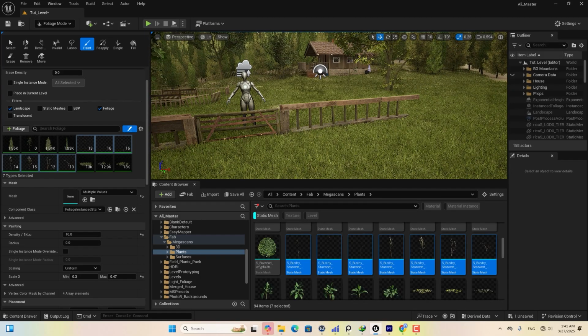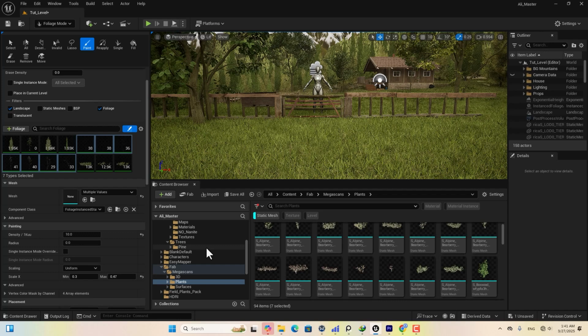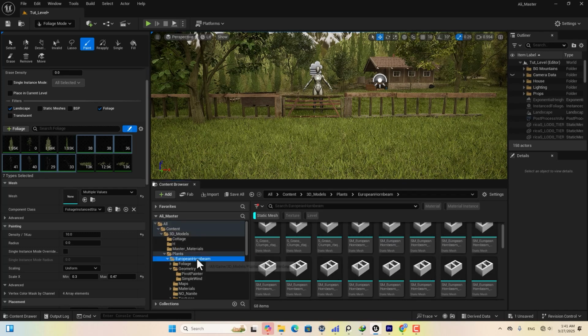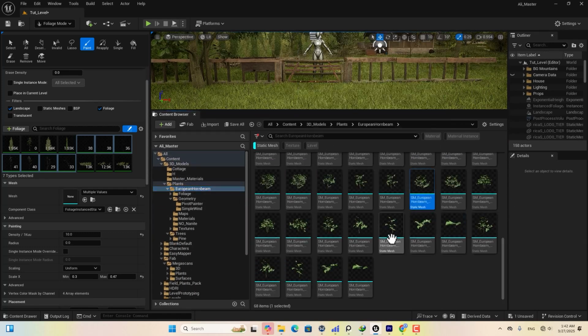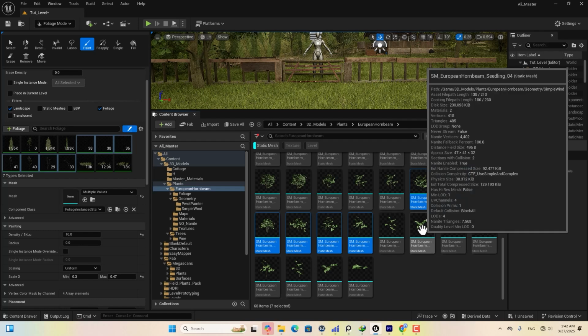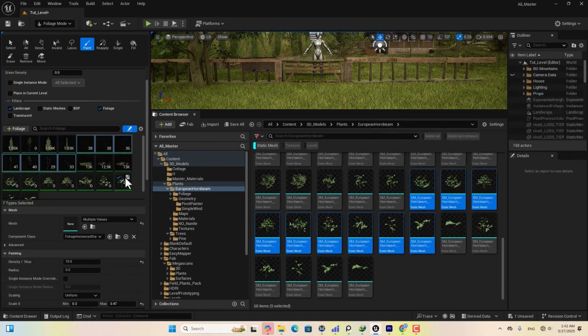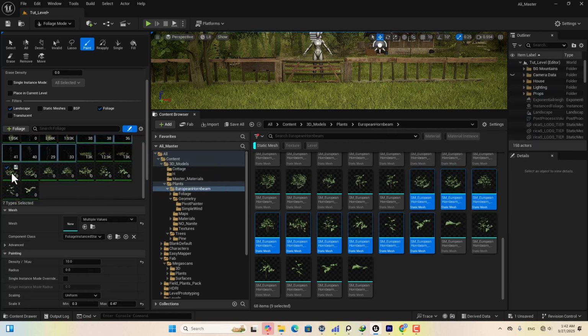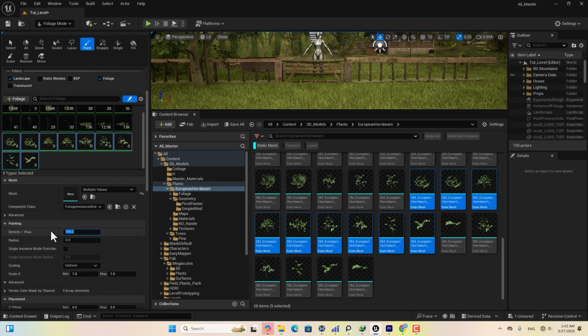I need also some bushes in my level. I go into European Hermit folder. I select these bushes, also these two, and drag and drop them into the foliage window. Make sure only the bushes are checked. Set density to 20. Radius to 15.